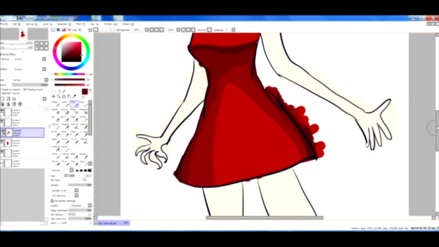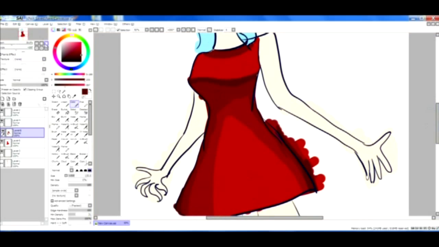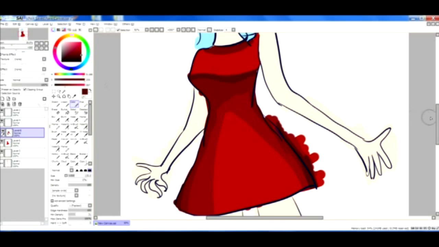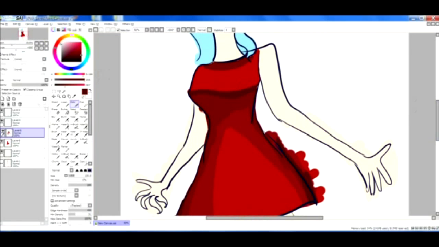Now this looks pretty bad, because you know what's missing? Highlights. You can add highlights.